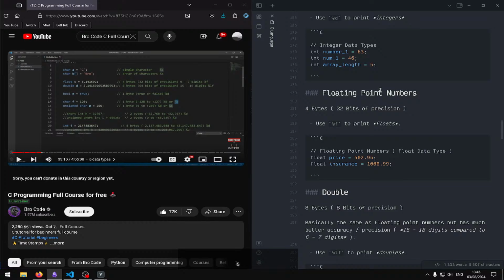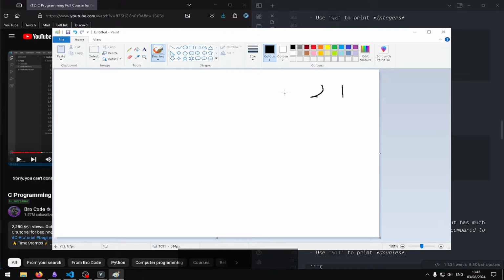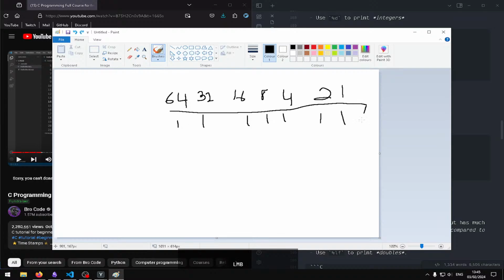Delete, insert 64 bytes of data. Of precision, I'm sorry, I mean 64 bits of precision. So 1, 2, 4, 8, 16, 32, 64. So wait, what? Paint. I'm such a noob. I don't know how to calculate, so I use 8, 16. I'm not good at math. 32, 64. So 1, 2, 3, 4, 5, 6, 8. So 8 precision values, like 8.